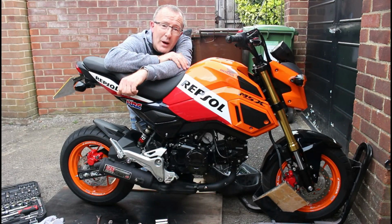So there we are, that is it. That is the full oil change done now. Everything's tightened up, torqued down as it should be. 0.9 of a litre of part synthetic oil in the engine. Everything is good to go.